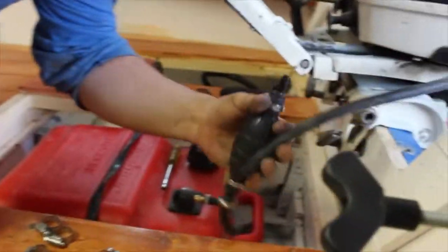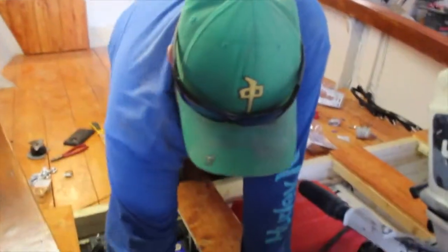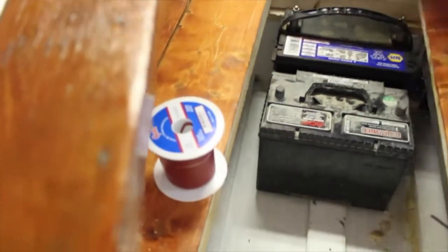I'm just in the process of hooking it up right now. So I got the switch for the bilge pump all wired up. I'm just about to wire it right here. I'm just going to wire it to the side of the boat with mechanics wire for now.